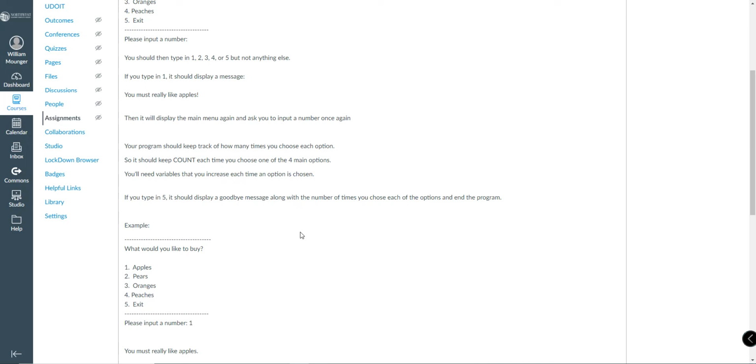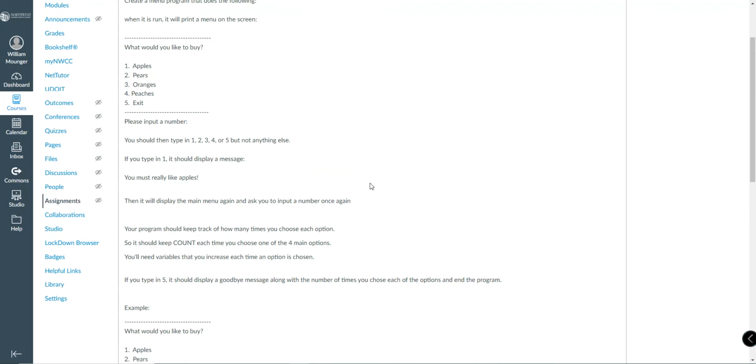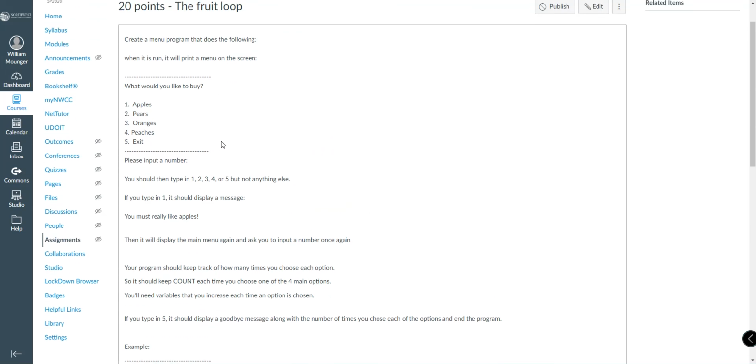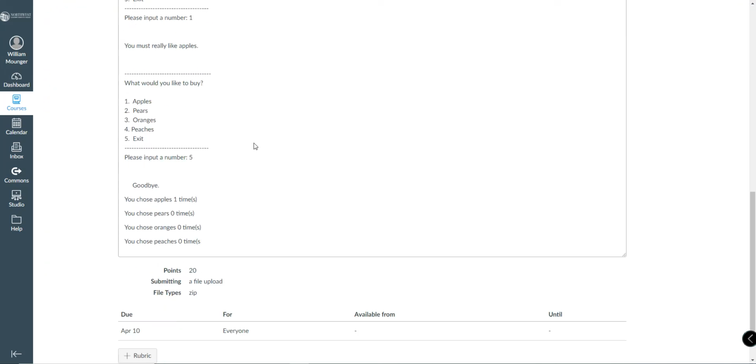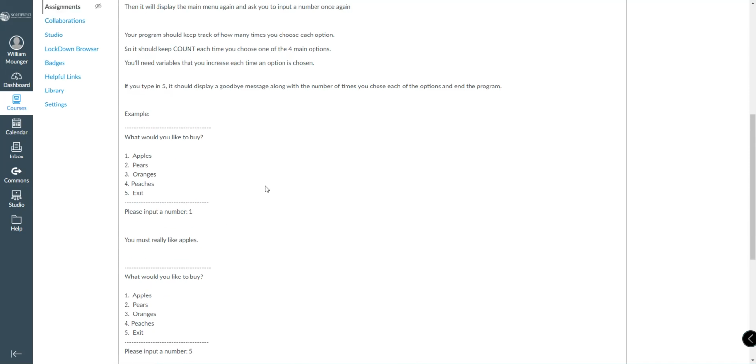It's not a huge project. It probably isn't more than 20 lines of code, give or take probably. You will need input. You will need a loop and of course some if statements or switch case, whichever you like better. Hopefully you've looked through our old projects and this shouldn't be that hard, but if you do have any problems, mail me, message me.